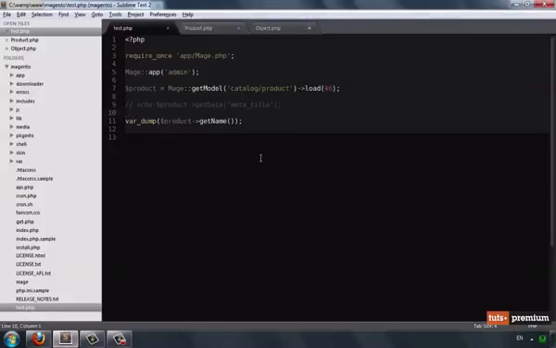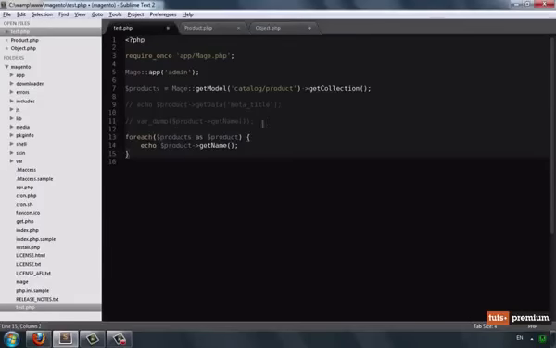But sometimes we want to grab a collection of models, and in those cases we can take advantage of the third model type in Magento called collection. It's very easy to use. For example, if we want to print all of our products' names, we can simply call getCollection on the product object, which should return every object of that type in the system. And because collections implement the PHP IteratorAggregate interface, we can use them in foreach loops like we do with regular arrays, like this. So foreach products as product, echo product getName. So inside of the loop, we can work with products one by one and simply echo their name.